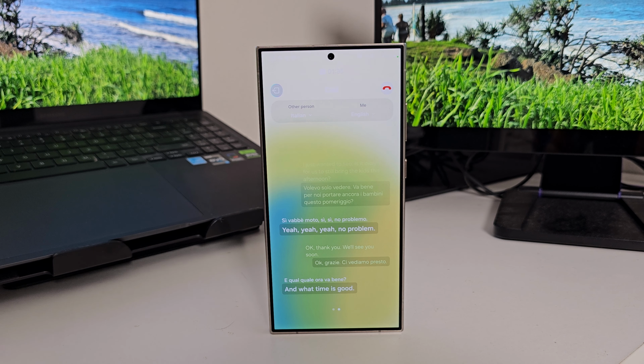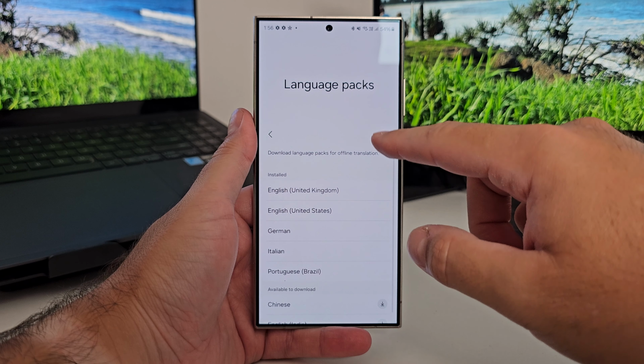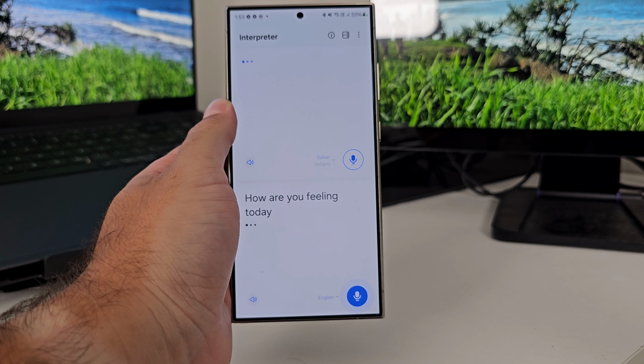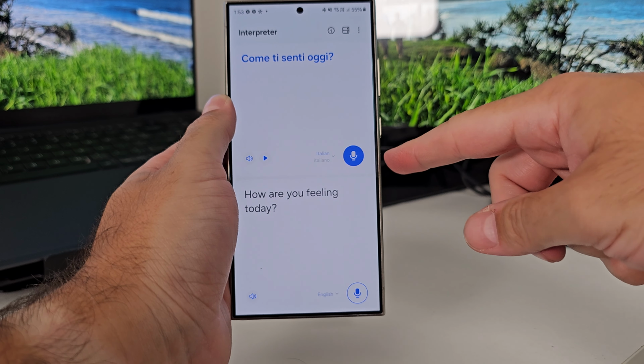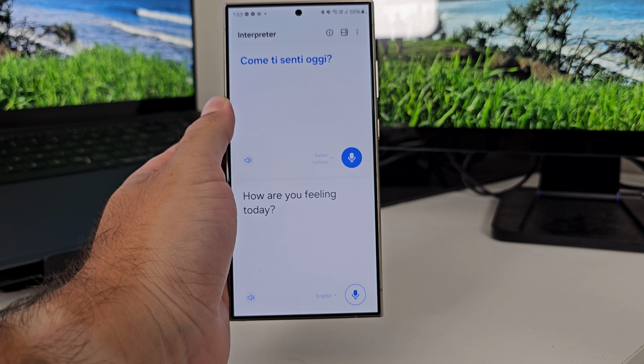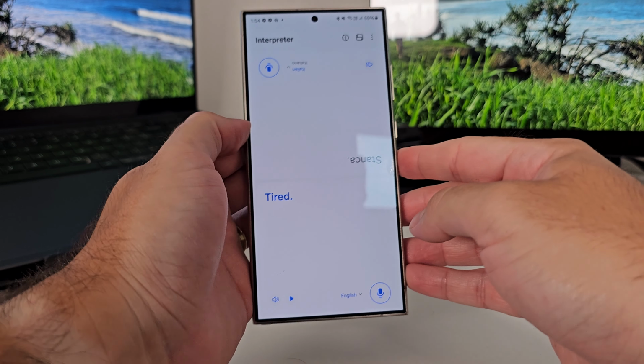Closely related to that is the interpreter, and I haven't had the chance to use this publicly yet, but I will very shortly. I'm going to Portugal and Italy very soon, and I don't speak Portuguese or Italian. So having the interpreter where I can download the language packs to it and then speak to people in a very comfortable way because of the UI that the interpreter app has means that I don't have to, one, rely on internet connection because the language packs are downloaded, and two, it's a very user-friendly interface that allows you to have one person on one side and one person on the other and converse very naturally.